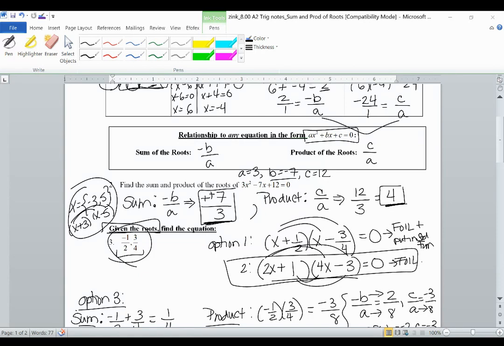So we're going to add 1 plus rad 3 over 2 plus the other root, 1 minus rad 3 over 2. So combine your like terms here. The rad 3 over 2s are going to cancel. 1 plus 1 is 2. The sum of the roots is -b over a, so we set that equal to 2 over 1. We put that on pause because we need to find the product of the roots and make sure that our a's are the same. So we're going to have 1 plus rad 3 over 2 times 1 minus rad 3 over 2. Again, this can be checked in your calculator, but I'm going to FOIL it out for now.